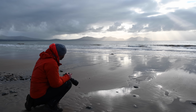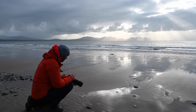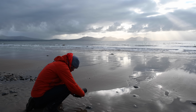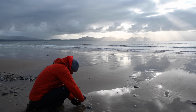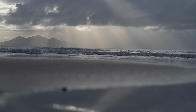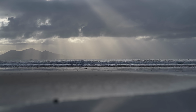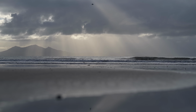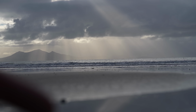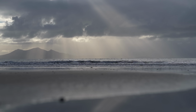Okay, so what I'm going to do now is try just something a little bit different and go really low. So try and get my camera down really low like this, almost on the floor. And you can see already that everything looks very different now I've gone low. So I'm still at 70mm, but what I now need to think about is this bottom area just here. And the rest of it, the top bit, looks really good.